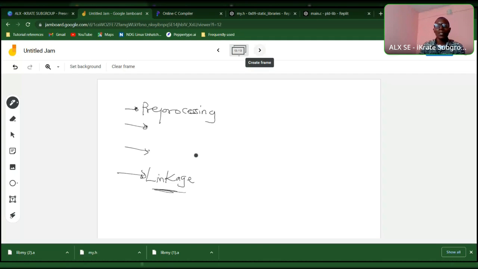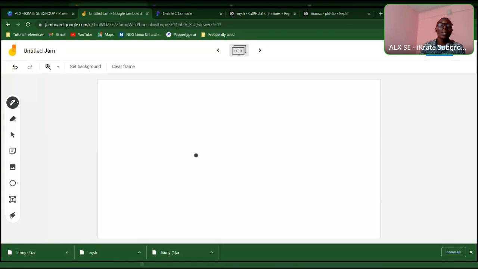Static libraries alone, I didn't imagine it would take this long. So for the purpose of those who joined late, just a quick summary. When we say a library, it is a set of code that has already been written that you can reuse in your program. That's all. So in our case, we've been able to write thousands of functions. Let's say in your career as a software engineer in C programming, you've written thousands of functions in order to save you time so that you don't have to go and rewrite them again.